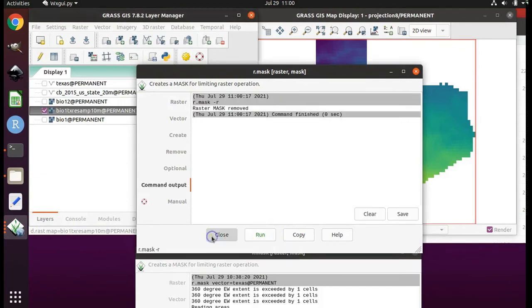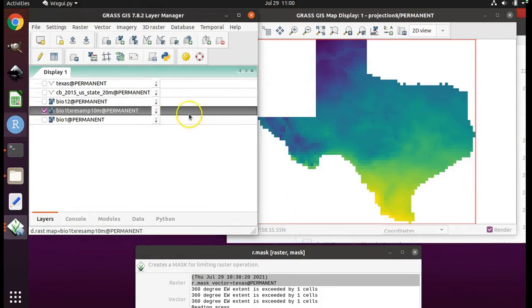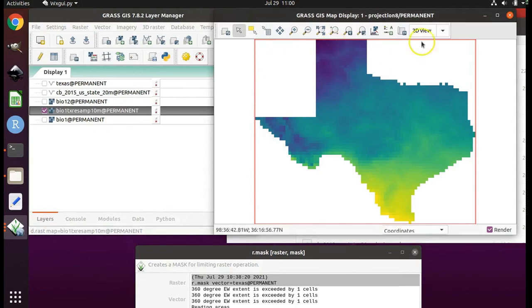Now click on Close. And now we can feel assured that we were successful because there's no other raster data that appeared after we removed the raster mask, which means that this layer here only contains raster data for within the state of Texas. We've successfully clipped this layer to the state of Texas.